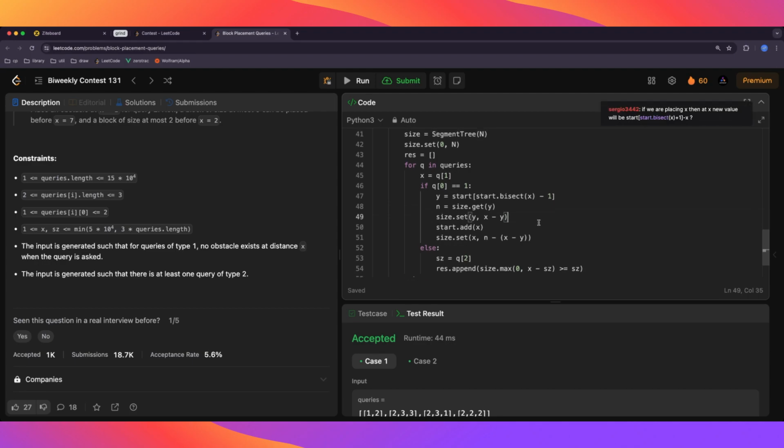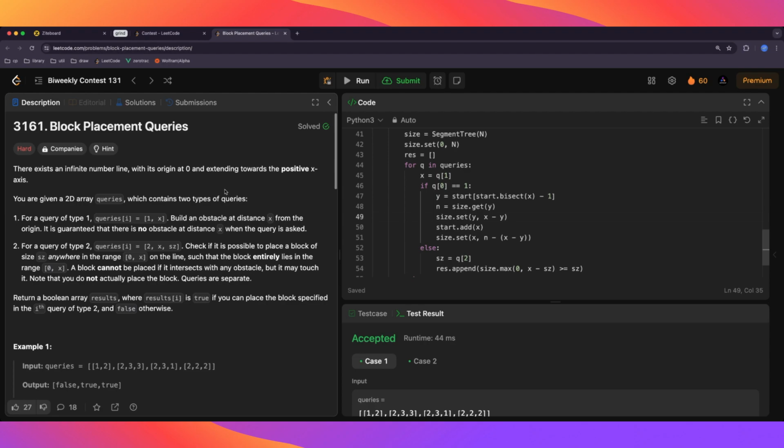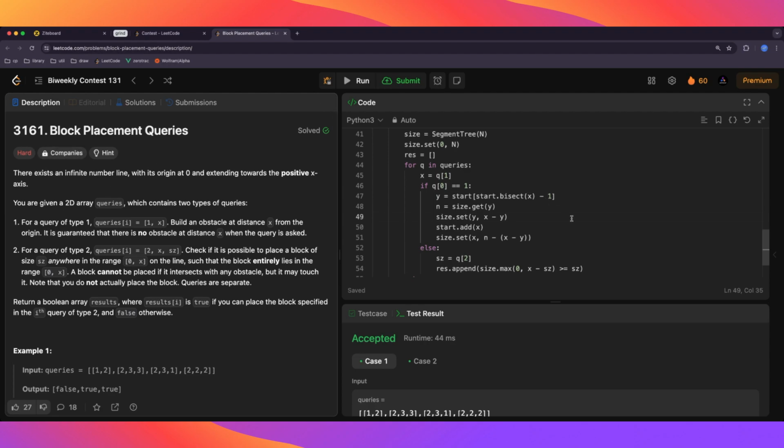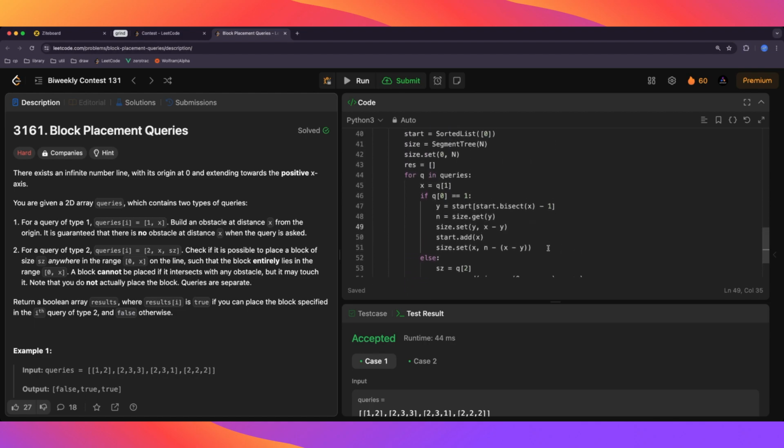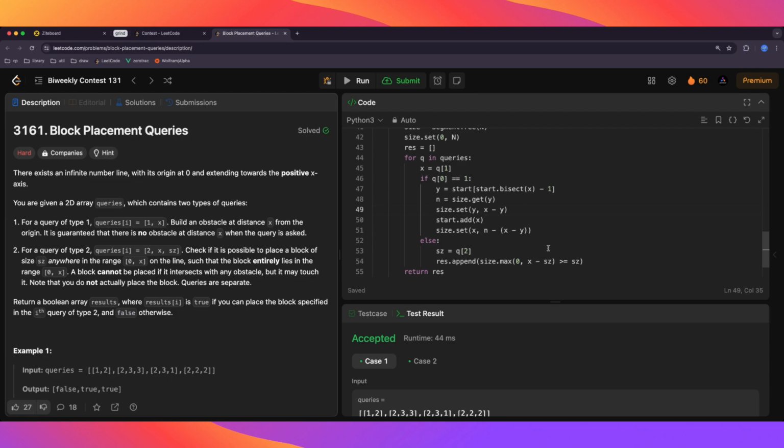If we're placing X, then at X new value. Yeah, I know it's hard. I'm not saying it's not hard. It's hard, but it's not one of the hardest. But I haven't seen the stats. That's interesting.